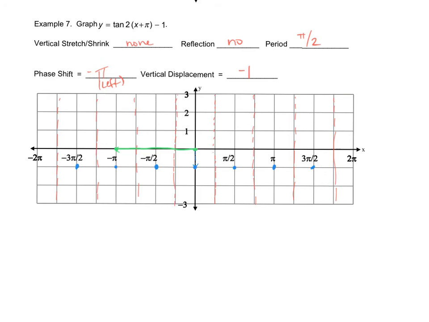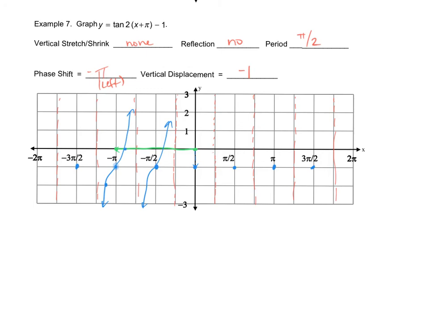But to show you how that would work, starting from my 0 that's been vertically translated down, I'm now going to draw a point here and a point here. You'll notice that they are still a distance of 1 vertically from where my 0 was that's been shifted. And tangent is an increasing function over its domain. So we're going to do that.